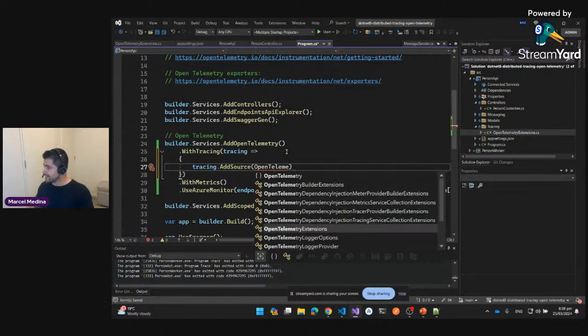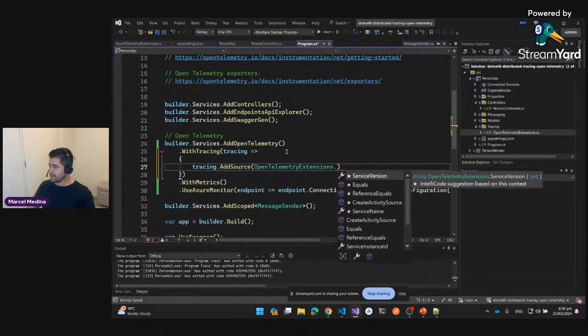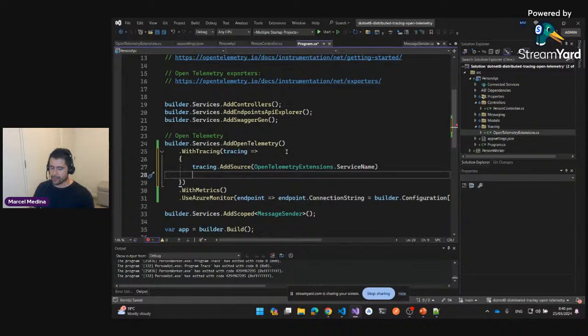I have my extensions, right? So I just showed the extensions in there. I have attributes, service name. So I'm just saying that, okay, for the parents, it's going to be called service name. Could be anything really that you find useful for you. With that, I'm saying that the trace, the parent, is that one.